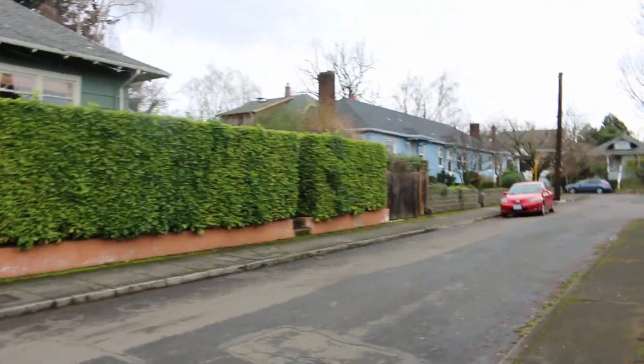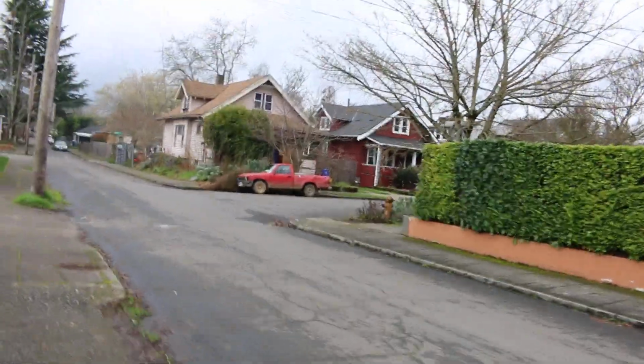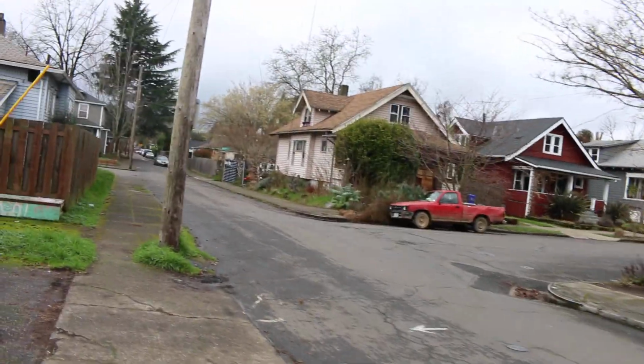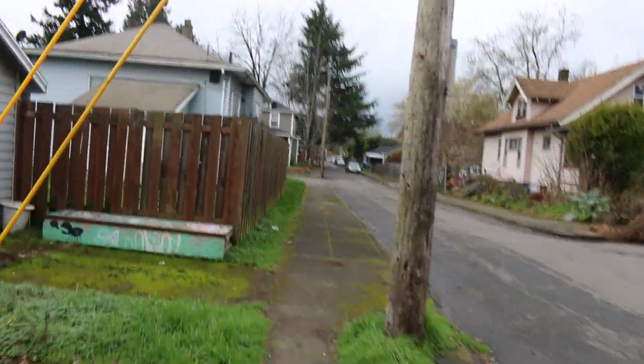Like I said, I just saw the preview not too long ago and realized that it was shot here in Portland, and they actually used some of these houses as well. You can see a lot of these homes in the background and whatnot. But apparently right around here as well is where they have one of the water towers. I believe it's the Albina water tower, but it's a giant green water tower that you can see in a lot of the shots in the movie.